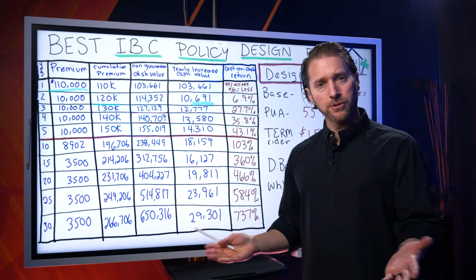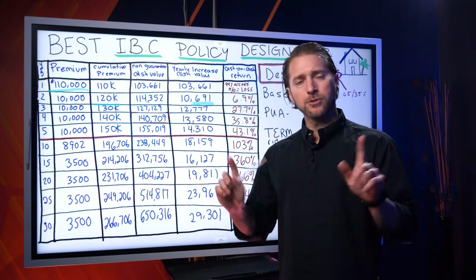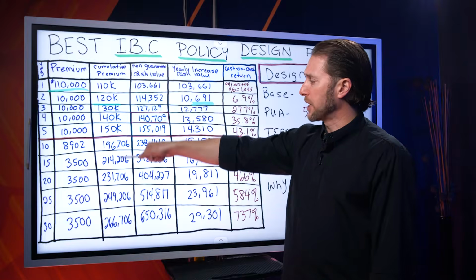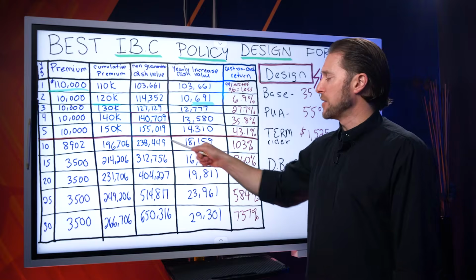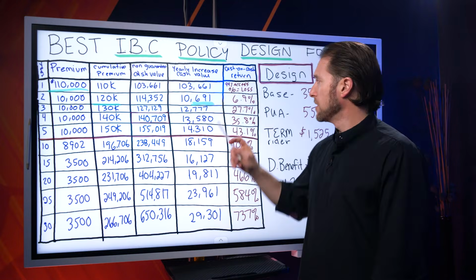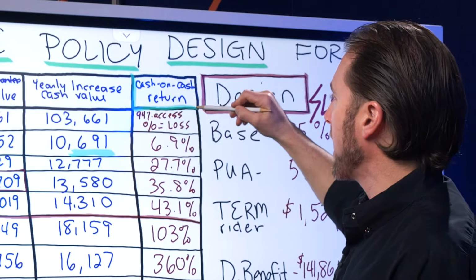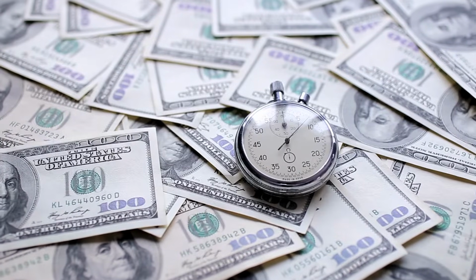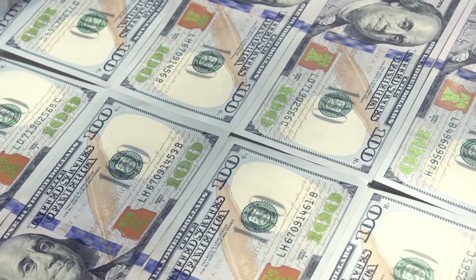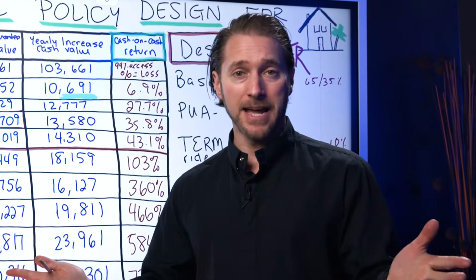That's how we figure out returns in real estate. Every year we put money in, and we know what our return is that year. Got it? There's two types. There's cumulative return, which we'll look at. I put X amount of dollars in, and I've got X amount of dollars in the policy, and you basically figure the return out there. That's called cumulative. But in the infinite banking concept, we really want to focus on the cash-on-cash return. Because the goal is not to put the money in the account and just leave it sit there. The goal is to put the money in the account, find a real estate deal, take the money out of the account, buy the real estate, and make money twice, not just once.